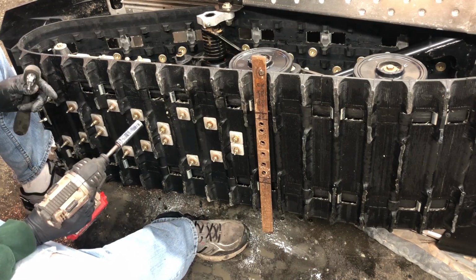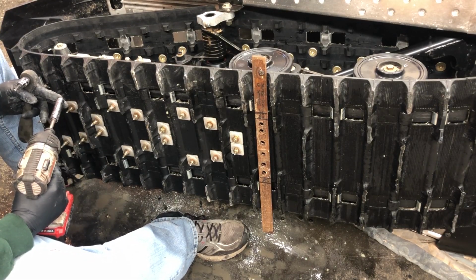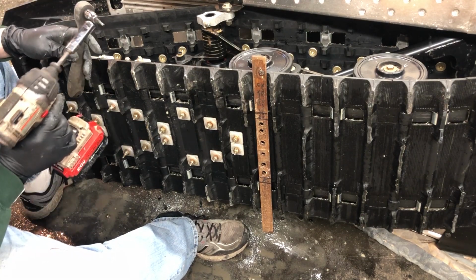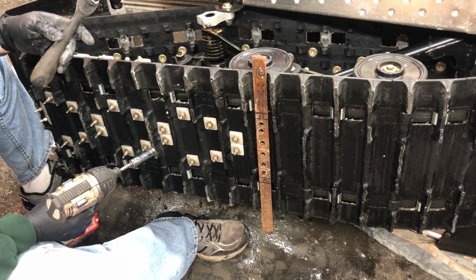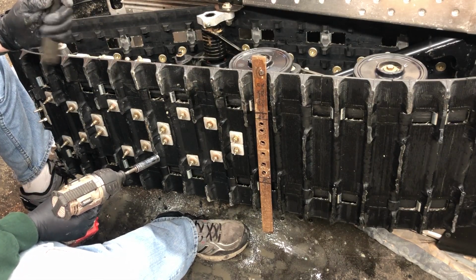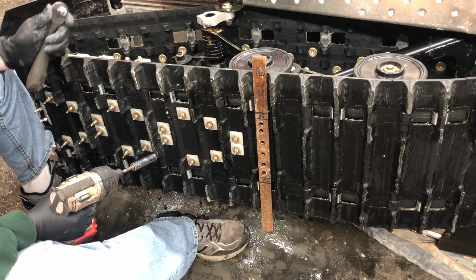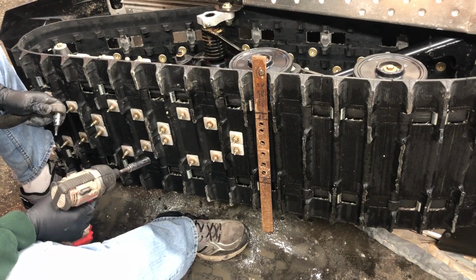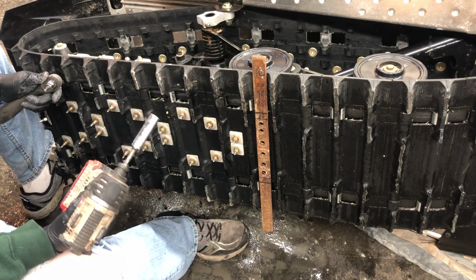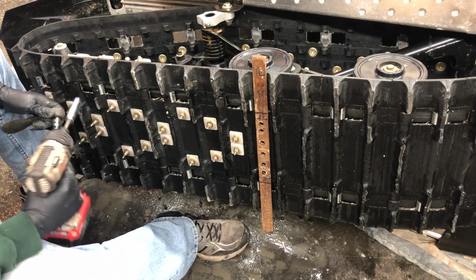Okay, so now that you have the studs inserted, the backing plates on, as well as the nylock nuts started, all you're going to do is grab a wrench, and I'd highly recommend grabbing an Allen key socket, because it's a lot easier to deal with than just a regular Allen key. It gives you something a little bit more substantial to hold on to. And I'm going to use an impact. This is a 1/2 inch deep well socket, and all we're going to do is torque them down.